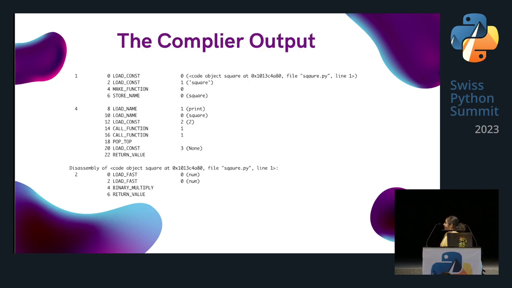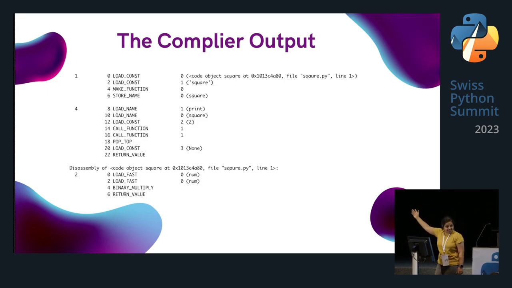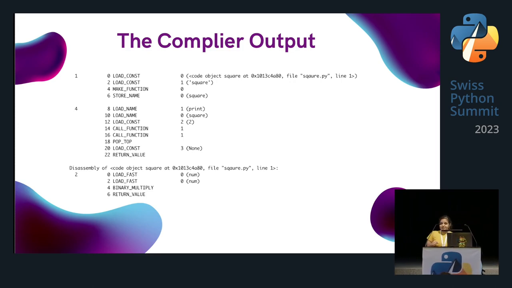So you have this, and finally, the compiler outputs this. This is the disassembly of your Python code, and this is the formal name. On the first line, you see 0 LOAD_CONST. LOAD_CONST is an opcode. What opcodes are is something that I will touch on later. But you have each of these different opcodes, and then separately, you have the disassembly for the function. This piece of code is rather simple, so this list is not very long. But again, you can generate this for anything.